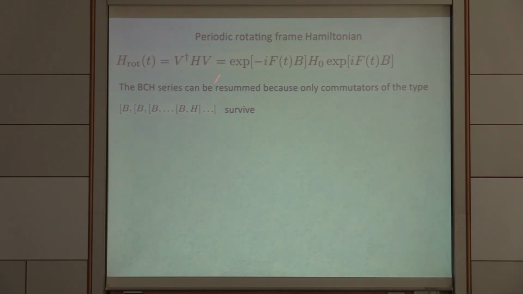Find, essentially, and this is an example of it, operators where this algebra either closes or doesn't grow very fast. Here it's clear why it's 0, because, as I said, B commutes with H. It's an integral of motion. So all commutators where I put, say, H here will just give me 0. So the only commutators which are non-zero are those with B everywhere except for one place where it's H. And then this series becomes extremely simple. We can resum it, and we see that the rotating frame Hamiltonian is just h naught plus a sum of these phase factors times integrals of motion.